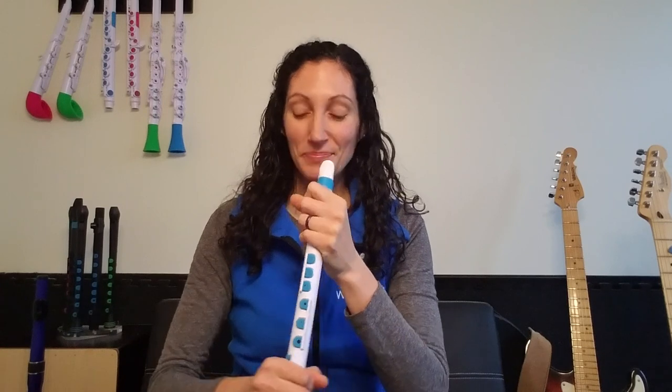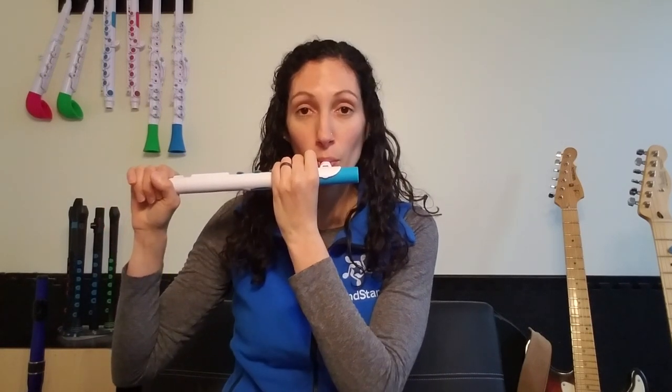To make our first sound, the Toot instrument, if you have that first note lip plate on, is very simple. You're going to carefully wrap your lips around the opening and just blow a gentle stream of air. If you have a Toot, try one with me. Take a breath.